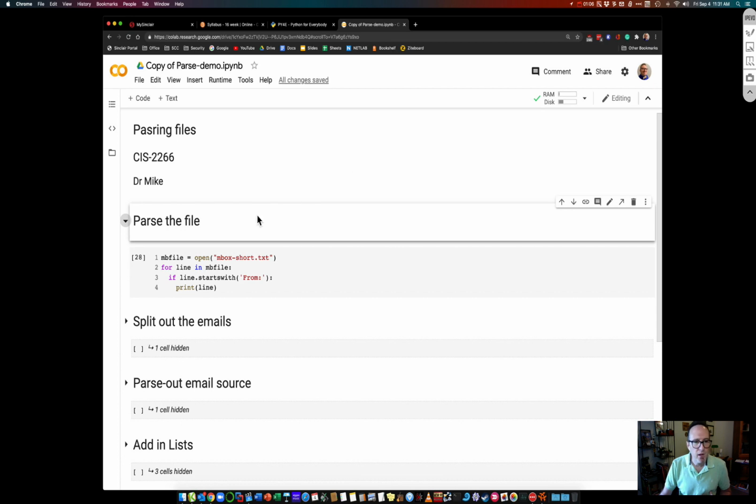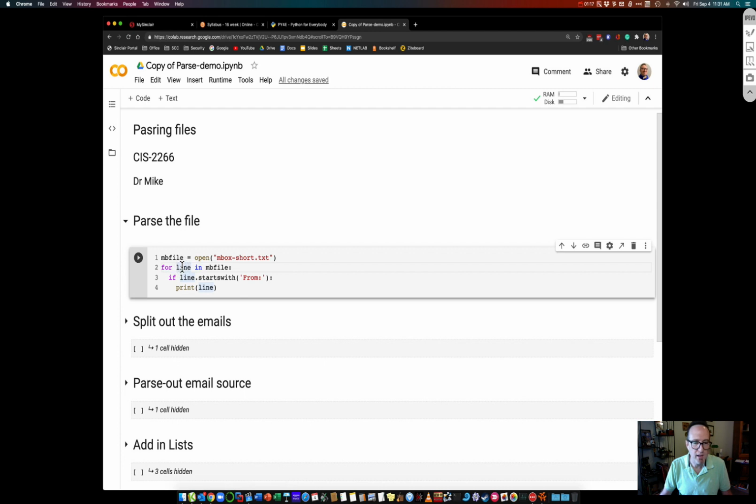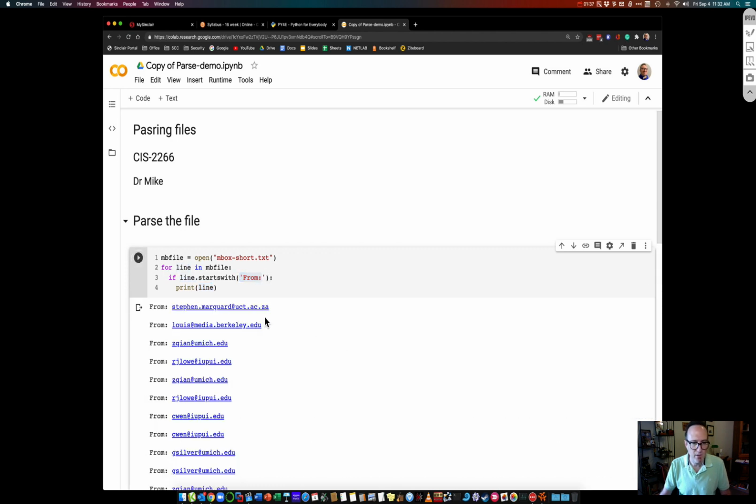So again, starting here, you can see we have this mbox.txt file, and we talked about this before for something in the file. I'm going to call this variable line, and if it starts with from, it's going to print the line. I didn't print everything out. I skipped over that step here, as in the previous one. Just for line in mbox file print line, we get everything. At least for now, where we initially start, we parse the file and get everything with the from in it. So I run that, and I get this right here.